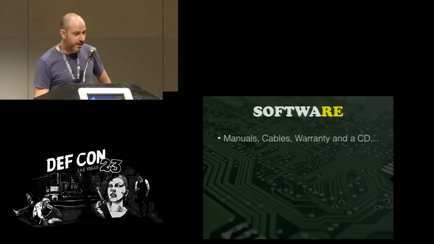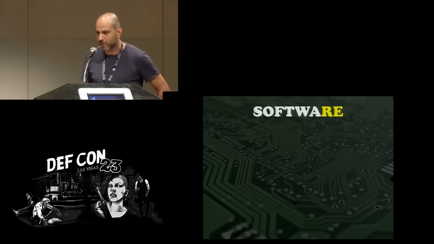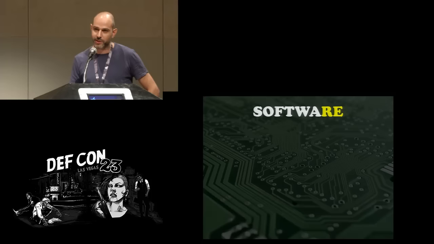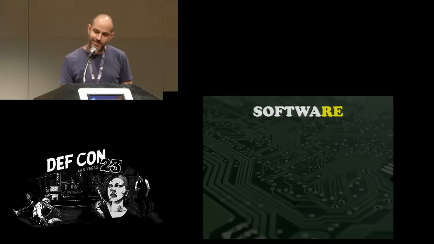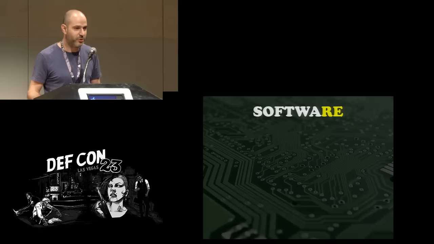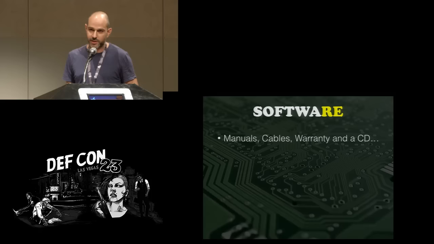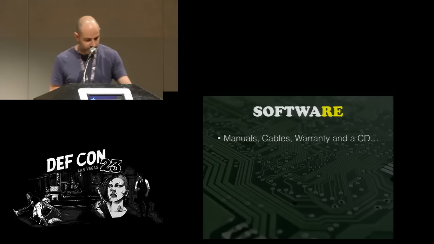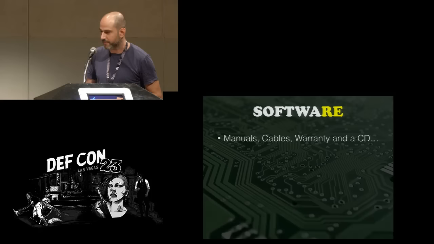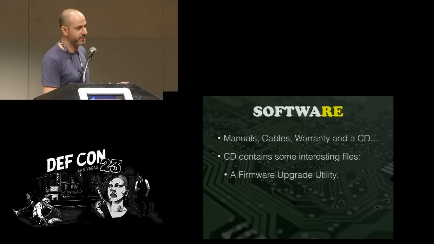I obviously didn't want to work on my own KVM because I kind of need it. So I went to our help desk department and told them my KVM kind of broke and I need a new one. They said just grab this one from over there. I took it, went to my office, opened the box and started unboxing it. First thing I take out is a KVM — luckily. Then there are some KVM cables and one strange cable. And there were manuals, warranties, and a CD. The CD actually contained a few interesting files — one called the firmware upgrade utility, and another very conveniently named firmware.bin.